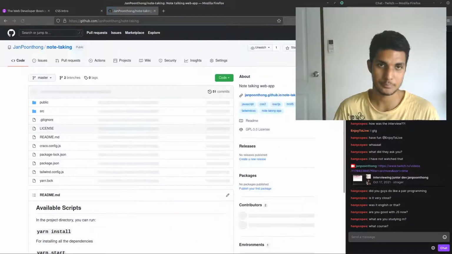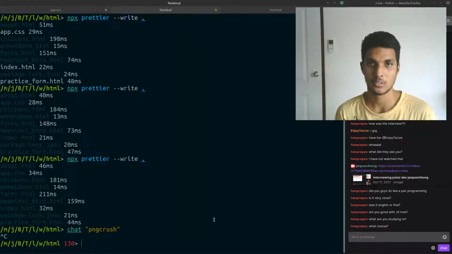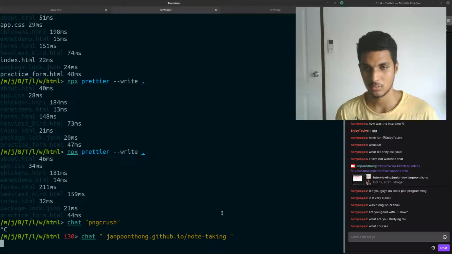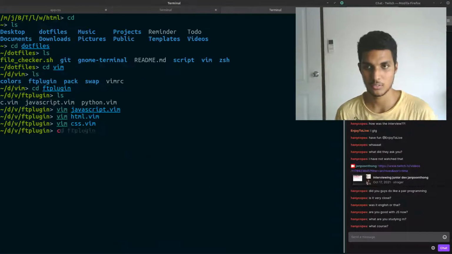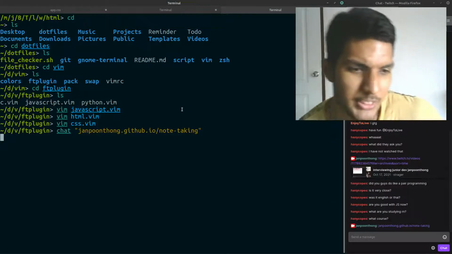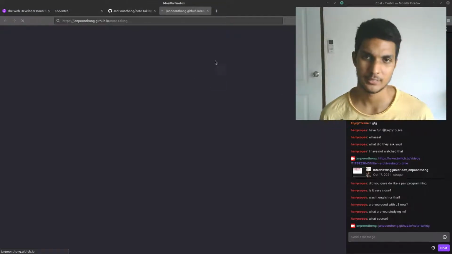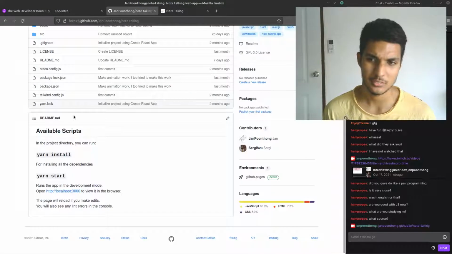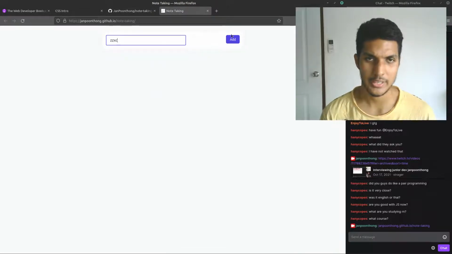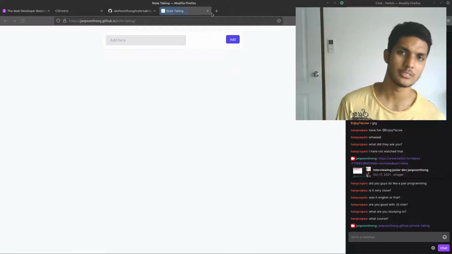The note-taking app is basically a React application, so you can add stuff, you can delete stuff, pretty much it.